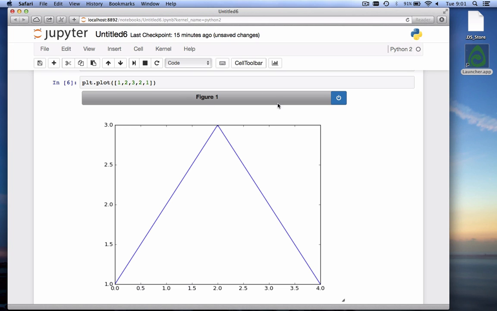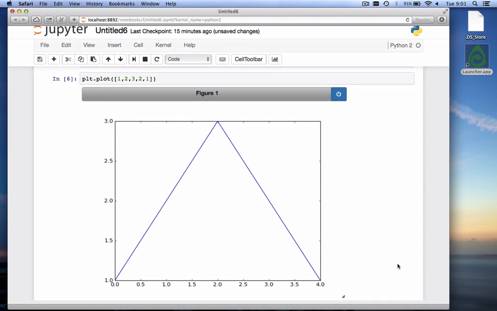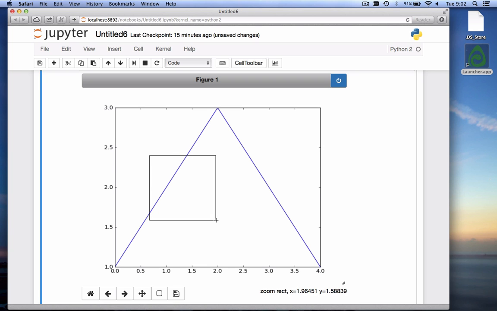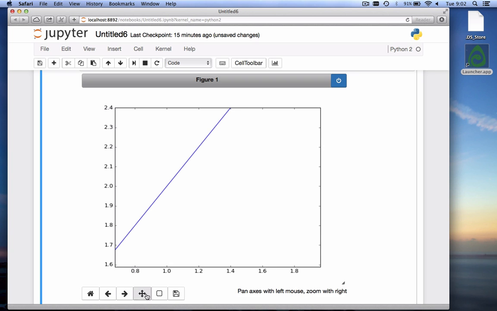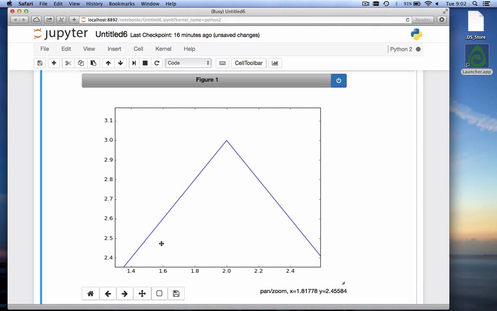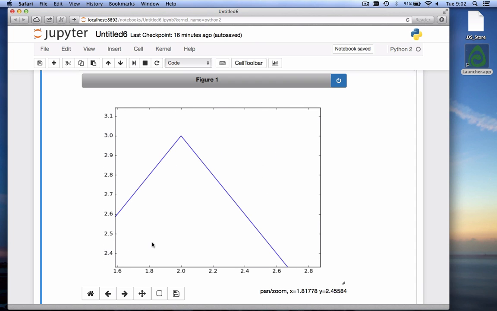It has this bar here at the top, but if you scroll down a little bit, the other nice thing is that it has a couple other features. It has a couple extra buttons here at the bottom. This button here with the rectangle is a zoom button. So if you click on that, we can zoom in our figure. The button next to it with the 4 arrows is a pan button. So if you click on that and we start panning, we can grab our axis and our graph and pan through it.